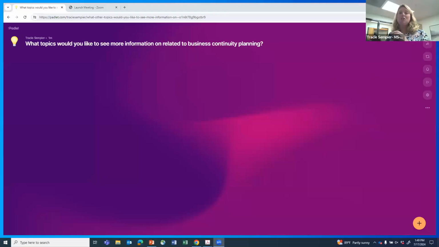And what I'll do is I will share my screen and see if there's anyone that wants to start adding things to this particular template. So you'll have to go to the link that Kiama provided in order to be able to add something to this Padlet. Because when I share my screen, you'll be able to see what other people put, but I have a tendency to want to click on the screen that I'm viewing, and you won't be able to do that. You'll have to actually pull it up as a separate link. So let me just share my screen. This is what the Padlet looks like. This is what it should look like when you get to that.